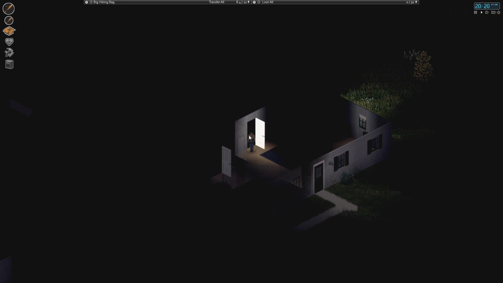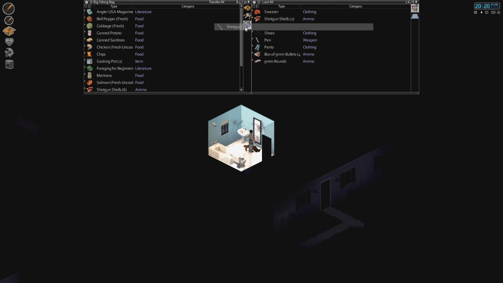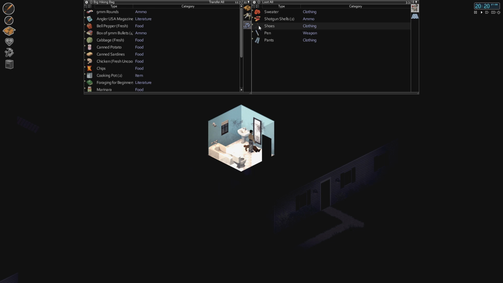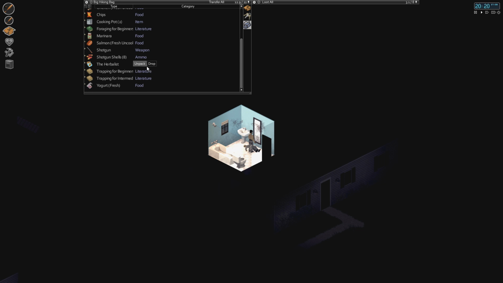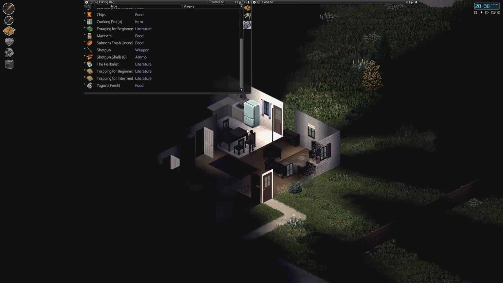It looks like these people were in the process of moving in. There's a dead dude over here who has a shotgun, which is pretty cool. I'll take that. Yeah, absolutely. We got a box of 9mm bullets right there. One 9mm round and two shotgun shells. We're actually in pretty solid shape right now. We found a shotgun and a whole bunch of bullets for it, and so, frankly, I really have no complaints about that.